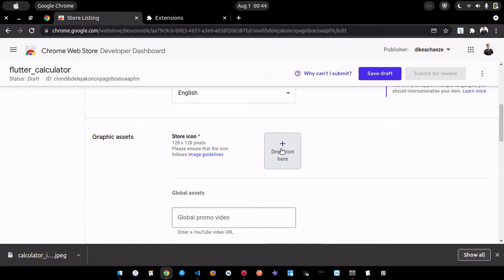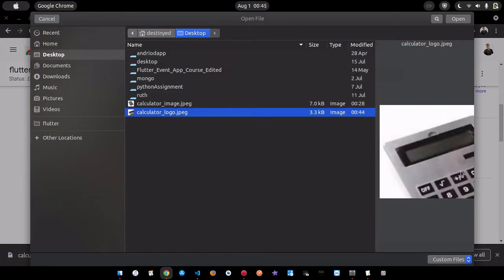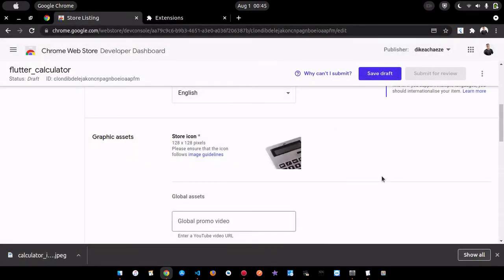So this is actually the logo. I said I was going to use Flutter, but now I changed it to a simple calculator logo, which I saw online, so I can actually update it later. What I'm just going to do is select this one. Since I want to make things really quick, I just decided to select this logo I got from the internet. All right, so this is the mini calculator logo.